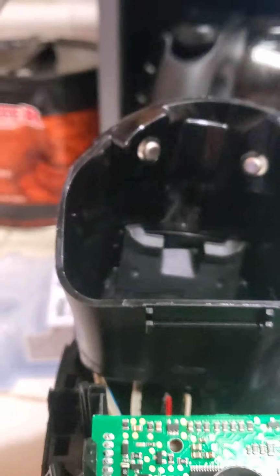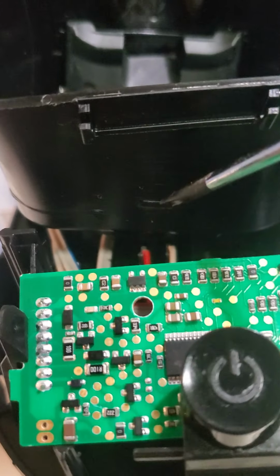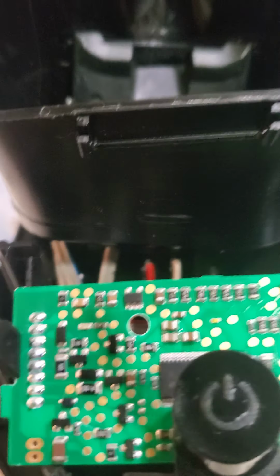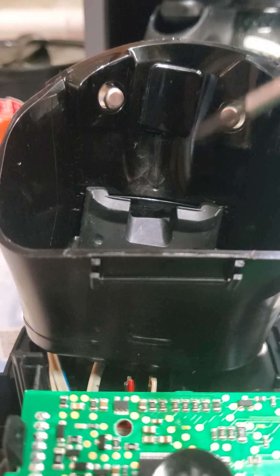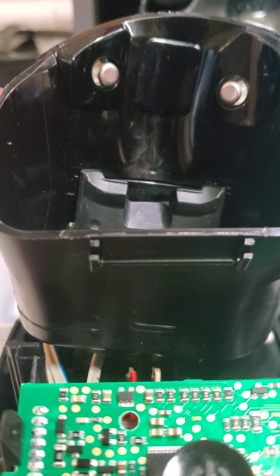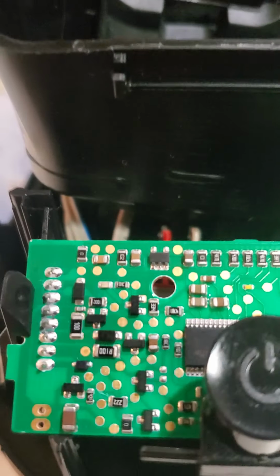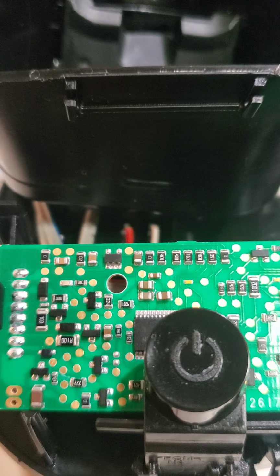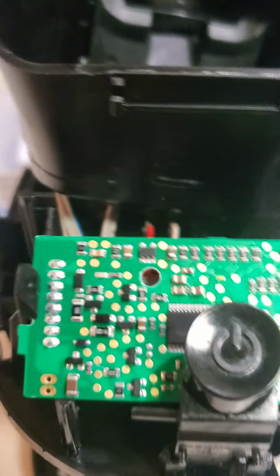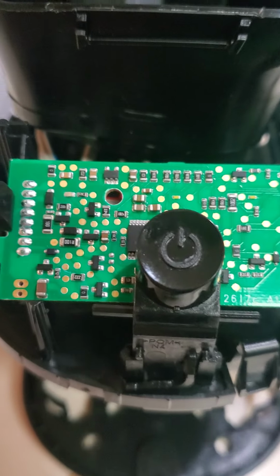And what happened was the shaver has to be in here in order for it to work. But the shaver actually turned on. The shaver turned on, simulating that there's fluid. Well, it ran for a couple seconds and then it turned itself off because it then sensed that there was no liquid actually cleaning the shaver. So what that tells me is that the probes work, which means the board is getting a signal saying the probes work, obviously.